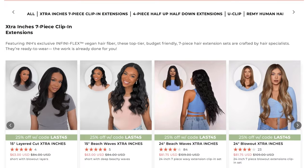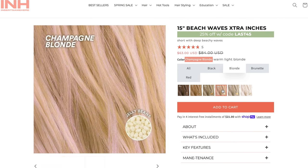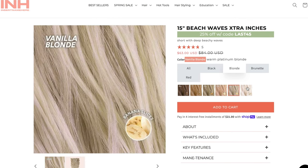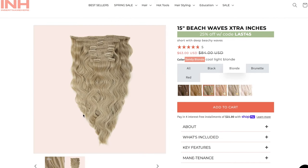I know I'm not doing justice with them sitting in the bag right now, but I'll put them in and show you in just a second. This one right here is the short 15-inch beach waves in the color champagne blonde. My favorite shade from them is sandy blonde because my hair is a little bit darker, but I do find that the champagne blonde shade still blends pretty seamlessly with my hair.